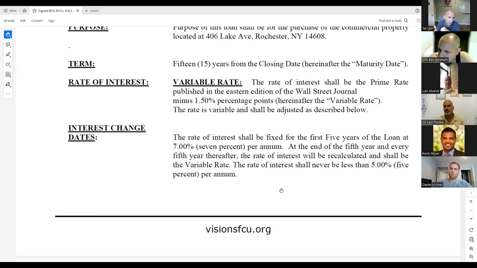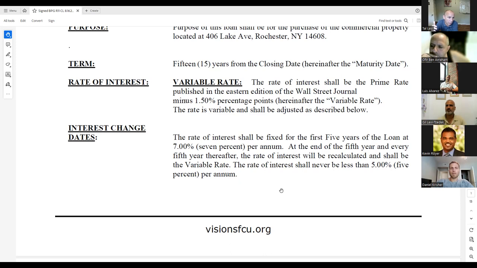I can tell you one thing that I did with this bank, assuming that the interest rate is going to go down in 2-3 years: I don't have a prepayment penalty. I can close this loan at any given moment without paying penalties. Usually, if you want to close a loan early, the bank is going to ask you for a penalty to recover some of their losses because you don't hold the loan for a very long time. In this case, one of the reasons that I'm working with this bank is they don't have a prepayment penalty.